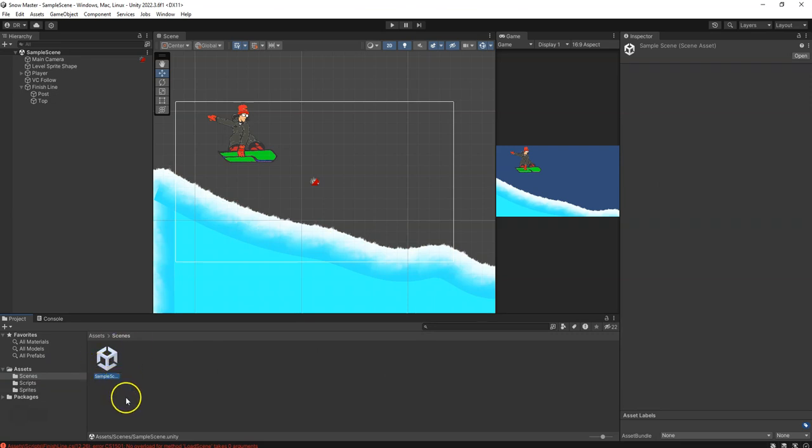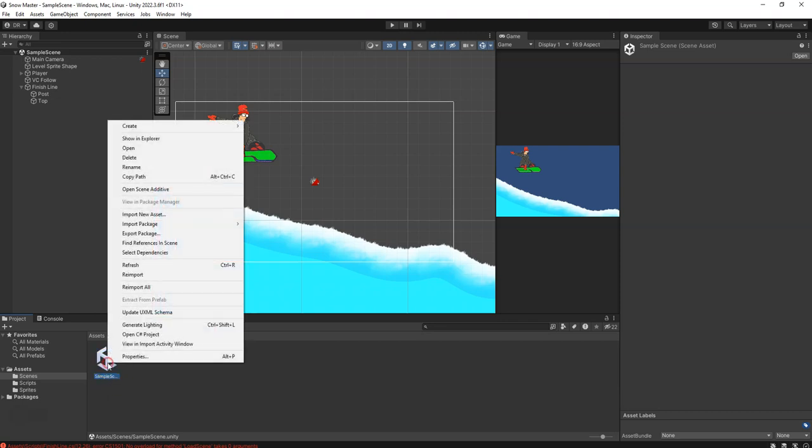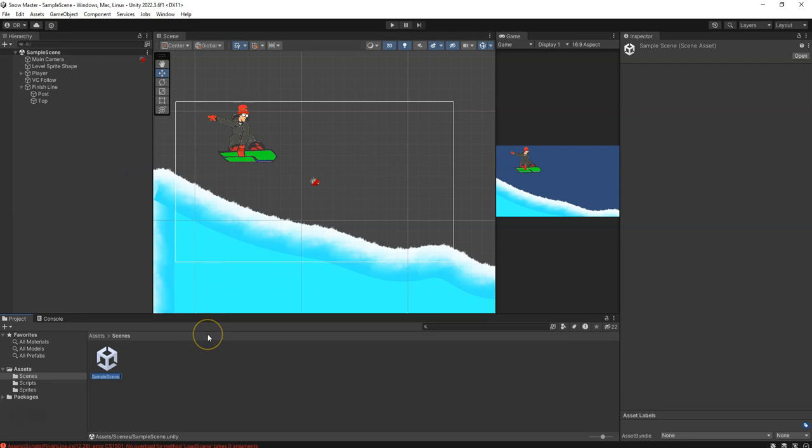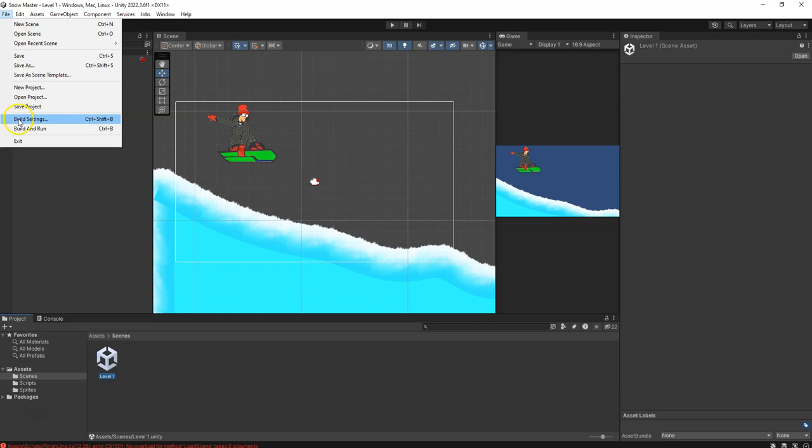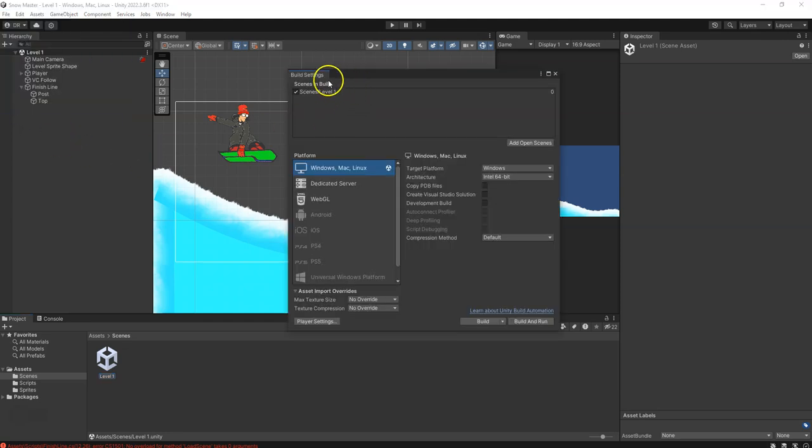Well, the first thing I want to do is make sure this scene has a little more context. Right now, if you notice, it's called SampleScene, and that's great, but we want to give it some value too. I'm going to right click on this and choose to rename it. Let's go ahead and call this Level1. So this is our first level, we call it Level1. Then what we want to do is come up here to File, and go to our Build Settings. And in our Build Settings, you'll see it now shows up here as Scenes/Level1.